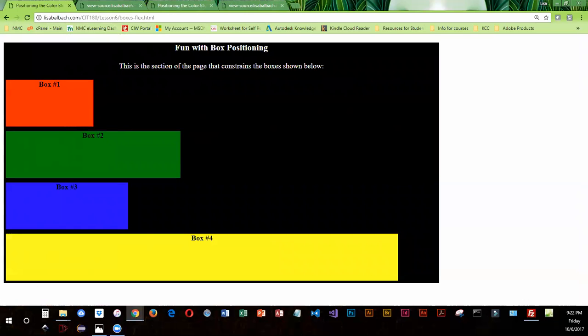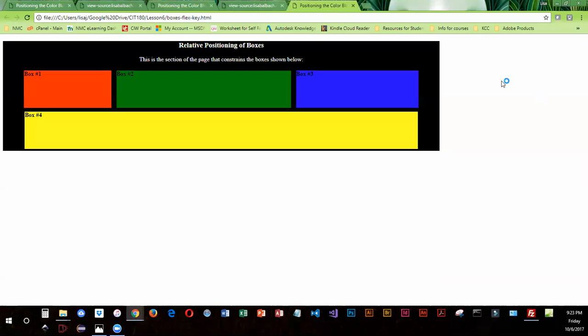Okay, so here's what it looks like before we put in the code. And let me pull this up offline for you. This is my little answer key so you can see this is what it looks like after we insert one line of FlexBox code.